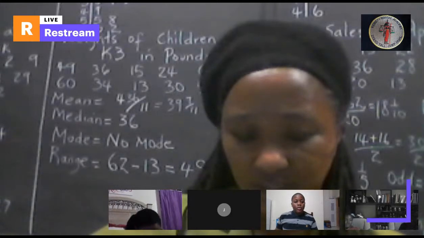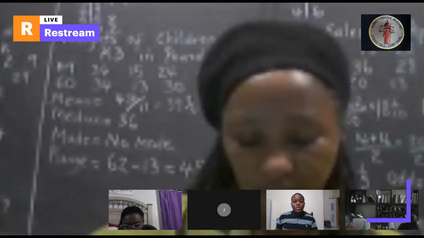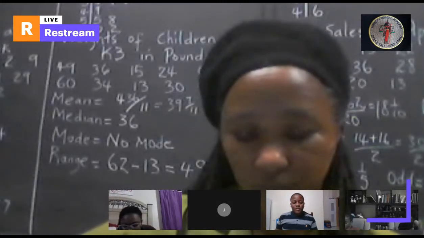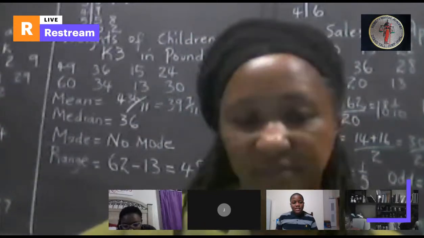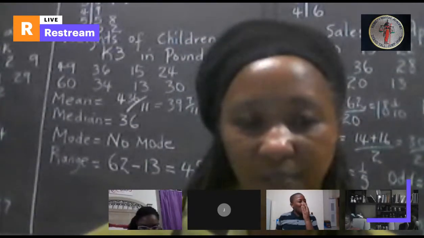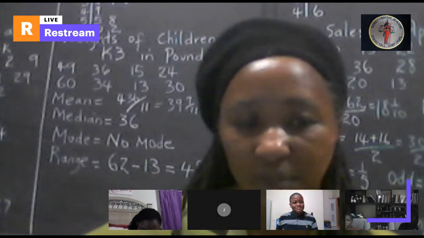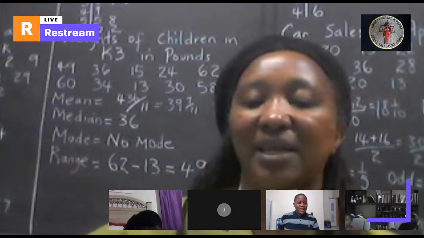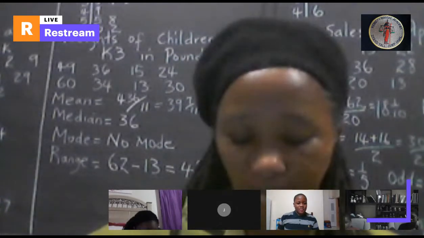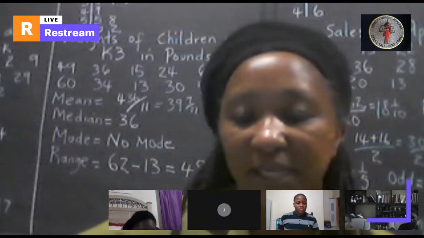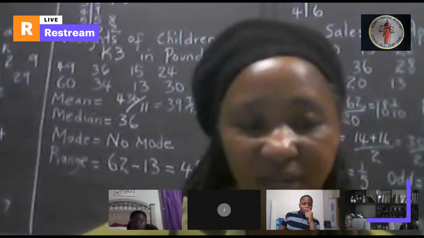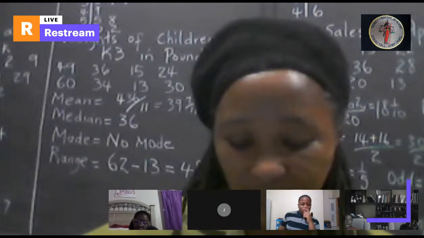9 plus 12 is what? Miss, it's 21, and then you divide by 2. And you get what? 1.5? No, oh, 10.5. Sorry, Miss. 10.5, or 10 and a half. Okay, so Madison just got it. 10.5. The median, not 1.5, Michaela, 10.5. So two numbers fall in the middle, the 9 and the 12. We add them together, we get 21, and we divide by 2 to get 10.5.